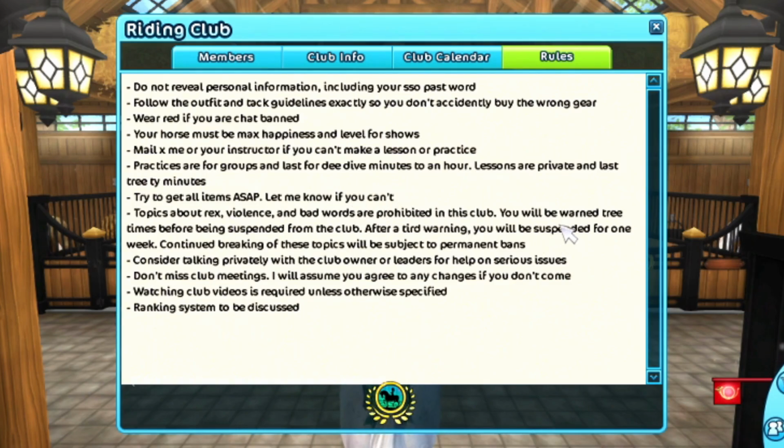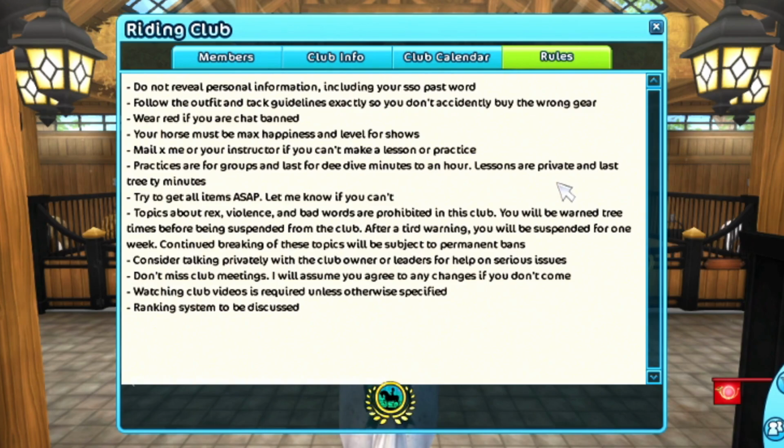In terms of the warning system, basically, if you violate a rule, you get a warning. If you violate it again, that's your 2nd warning. If you violate it a 3rd time, that's another warning. And if you violate it a 4th time after that, then you're going to be suspended from the club, because I gave you 3 chances to work on your behavior and understand what you're doing is wrong for this club, and you didn't listen.